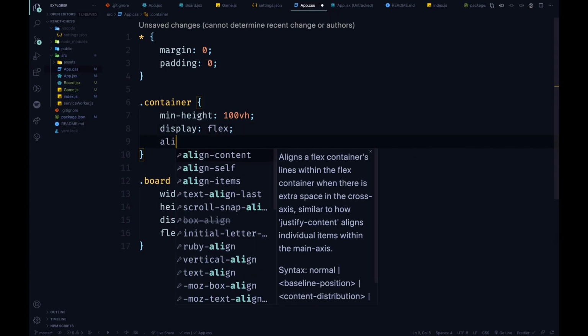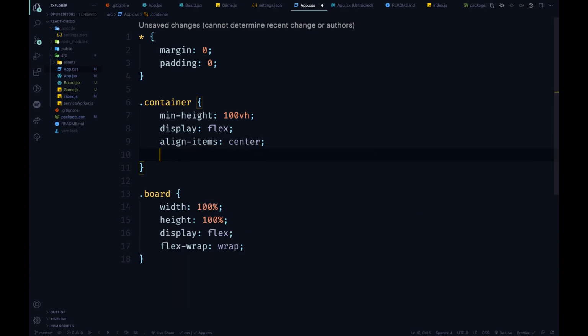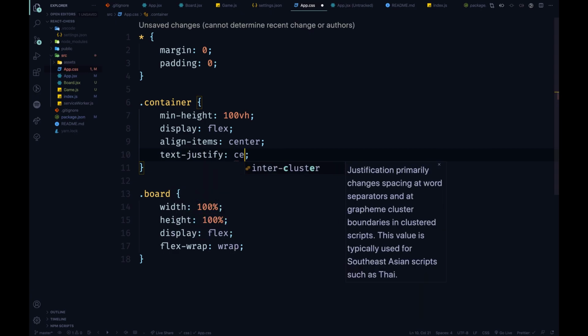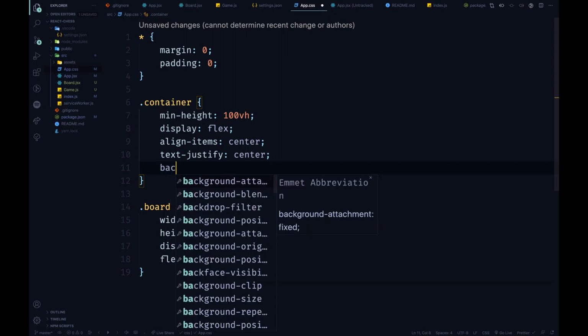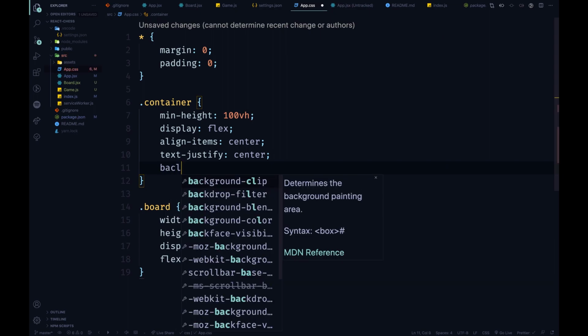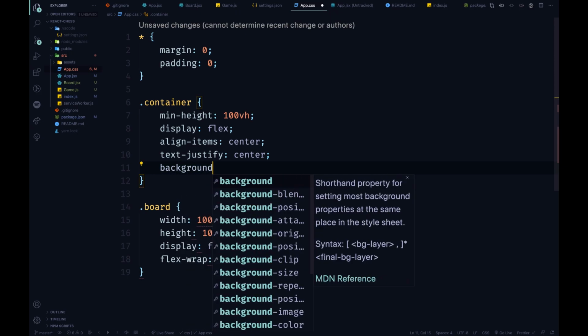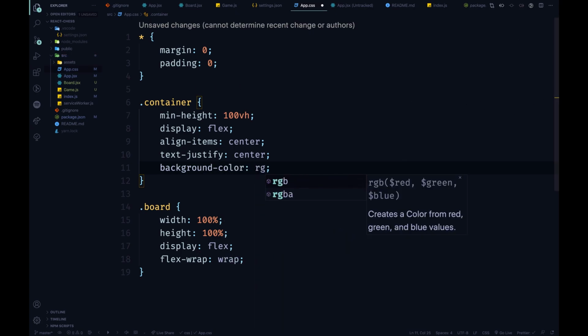We're going to align the items to the center, and we're also going to justify the content to the center. And I want to have a background color, which is going to be RGB 34.